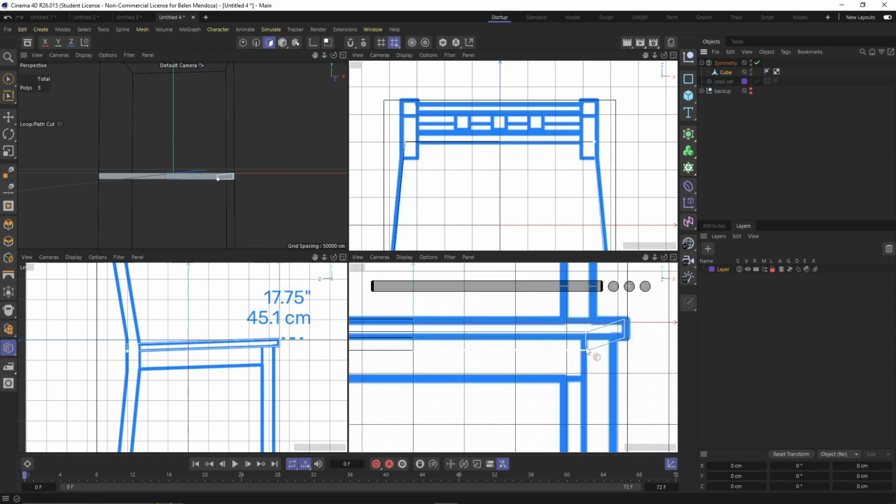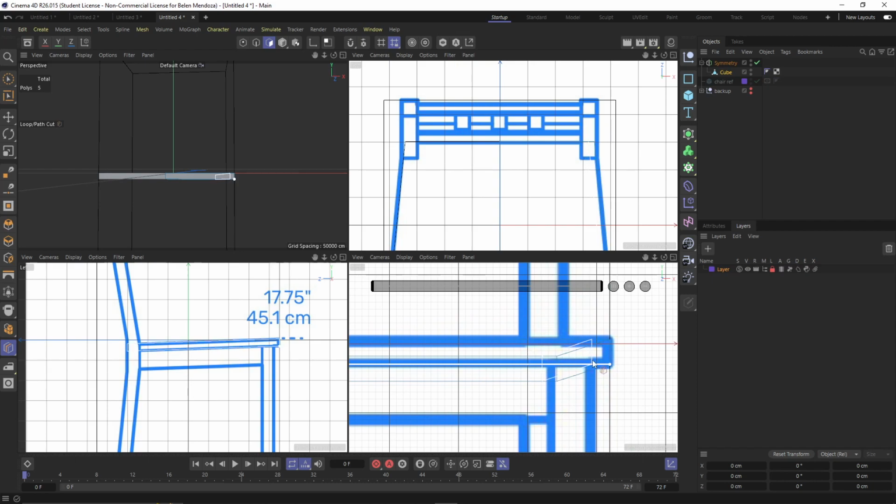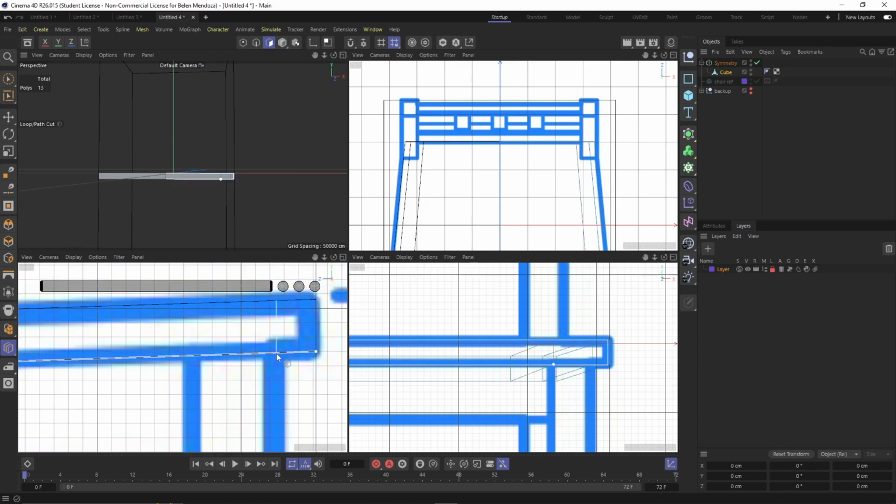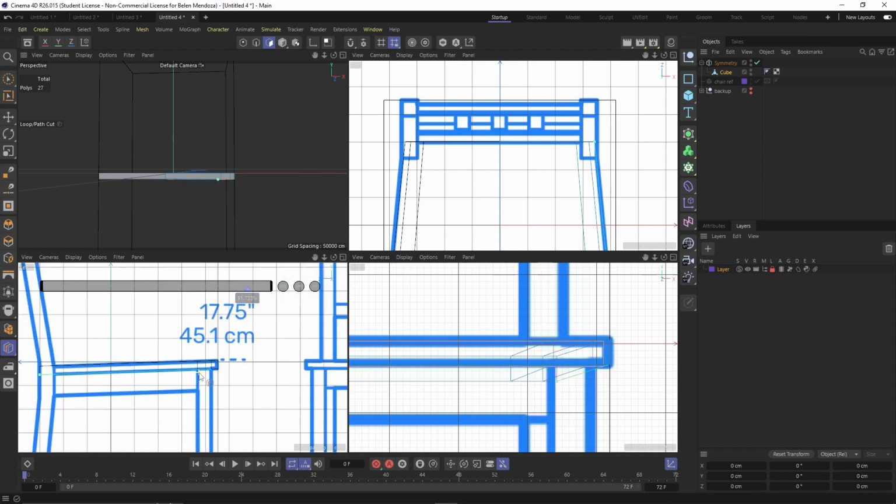Select the cube for my chair. And so I need to line up with this edge right here for the outer edge, and this edge right here for the inner edge. About right there. And then same for escape for this edge right here and this edge right here.